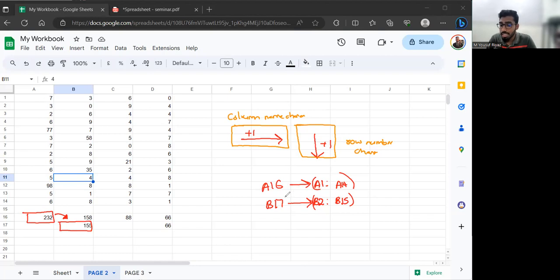Okay, in B17, when I copied it to this cell, the B17 cell, what happened? The column name changed by 1 and the row number changed by 1. So that's why A1 became B2 and A14 became B15. I guess you got confused because I put 16. Is it so? All right. So now you're clear why it became B2 and not B1.